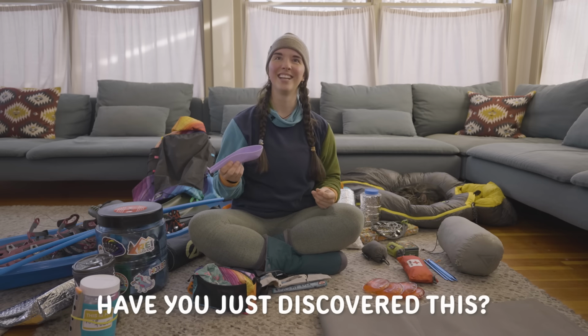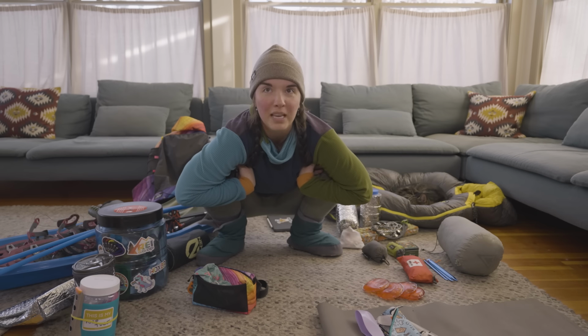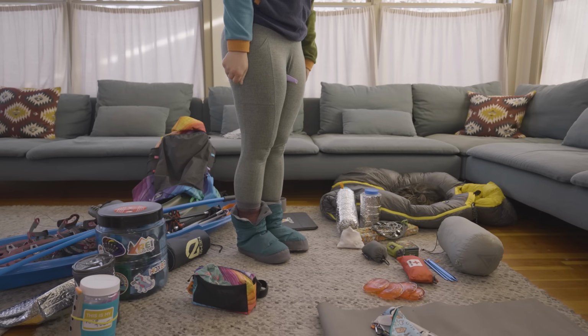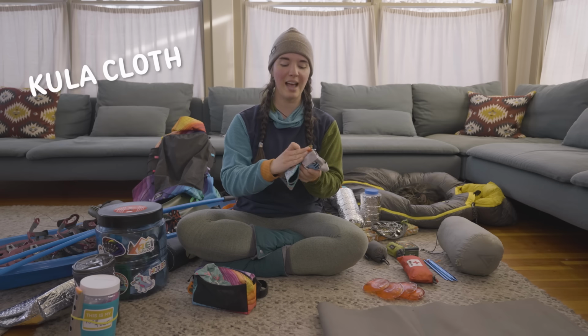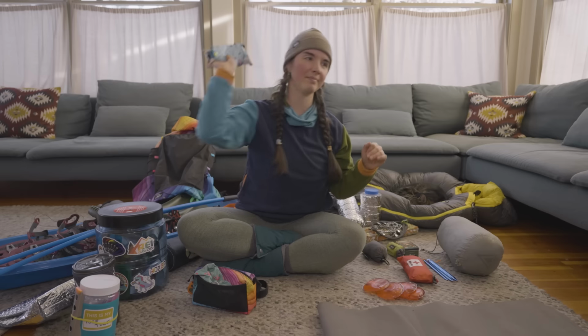Have you just discovered this? Listen, when you're squatting to pee, you're like this. So if you want to watch your pee burn a hole, you're like this, whereas if you're standing, you're like this, you know? So that's my pee style. And then of course I have my Kula Cloth. And these two things just get strapped to the outside of my bag.